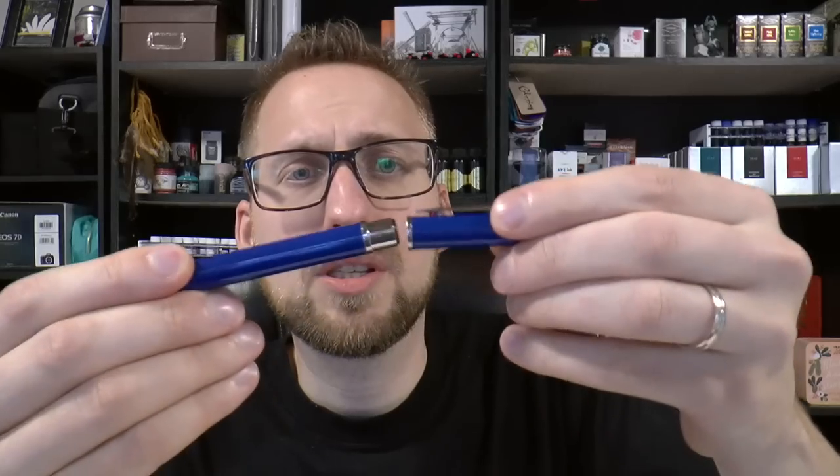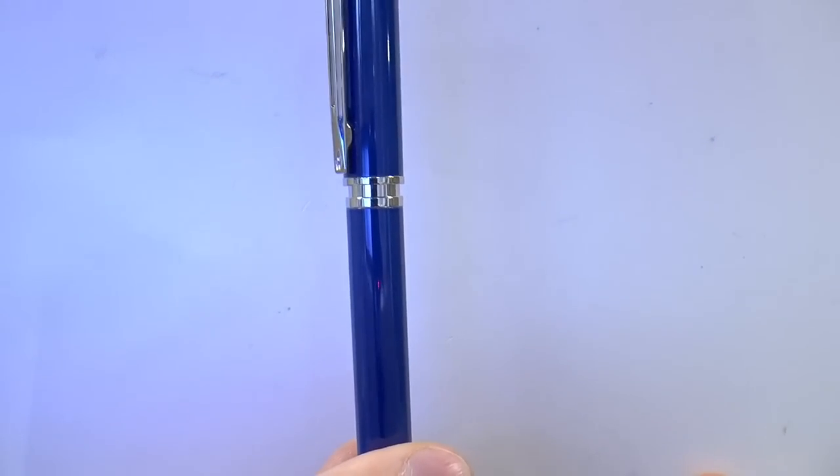The second issue I had was that the pen posts. But then there is, to me, a slightly odd gap. Why doesn't it push all the way down?